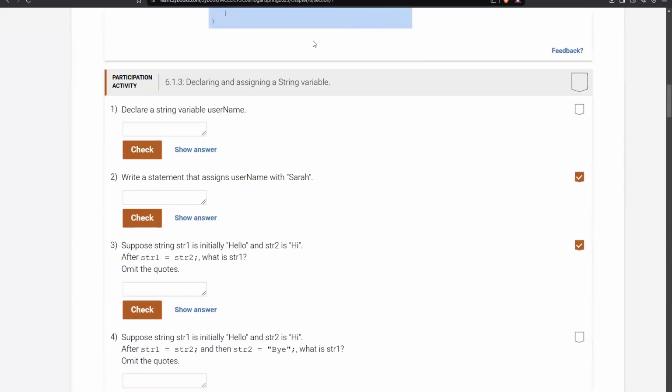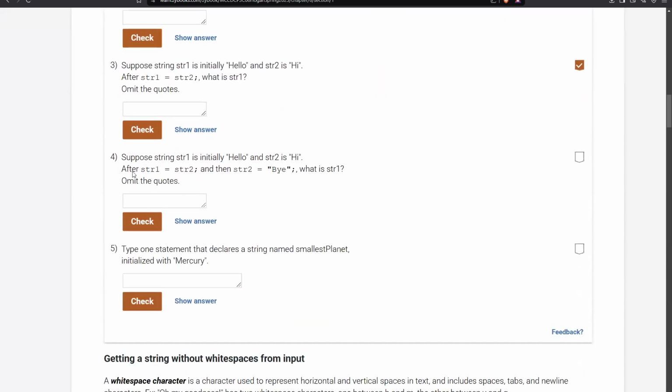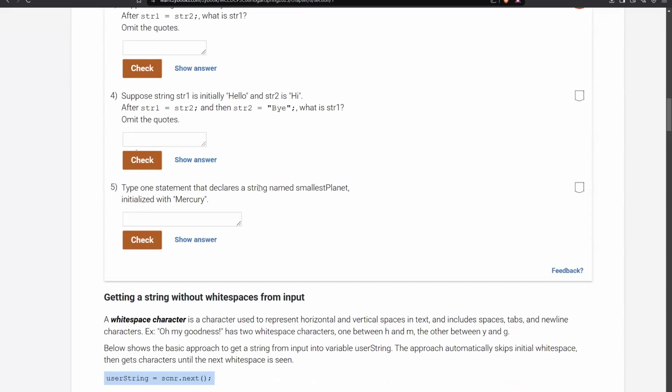All right. So we know how to declare and assign strings because we do it like any variable. So when it says declare a string variable username, that's string, uppercase S, username, right? Very simple. Assignment does the same as it does for any variable. So let's try to do this number 5 here. Type one statement that declares a string named smallest planet and initializes it with Mercury.